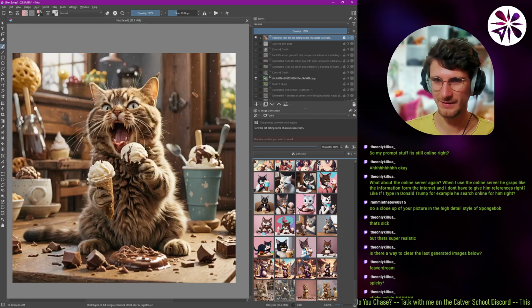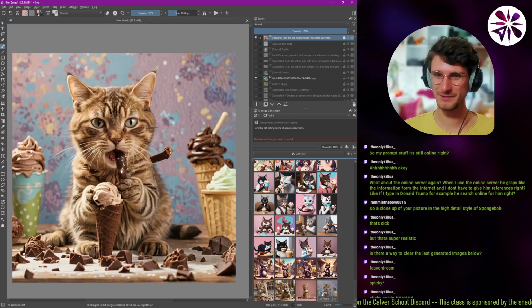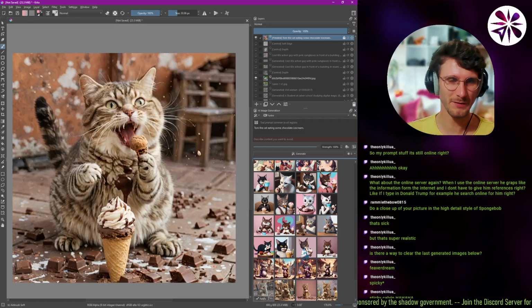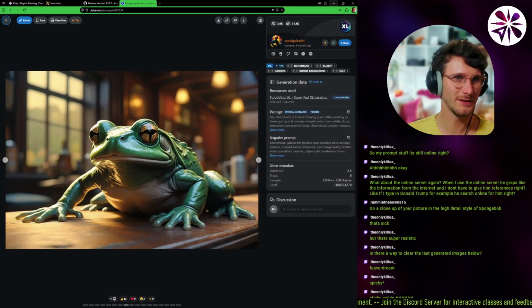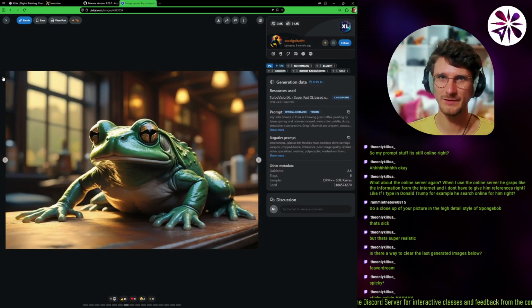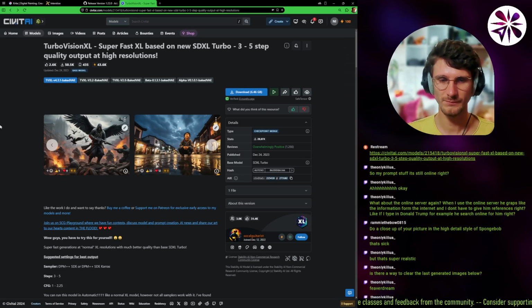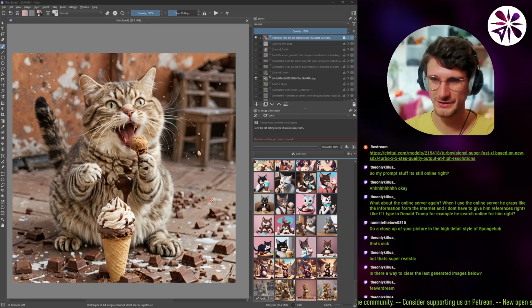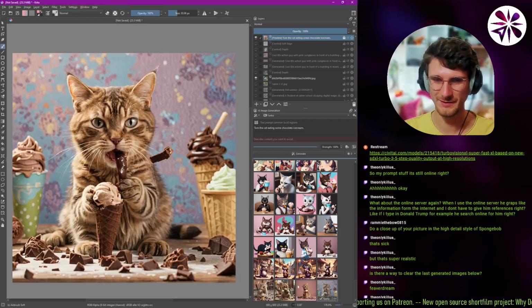Oh my god! Wow, the cats look pretty creepy in this one, but it looks super realistic. And it was much quicker than the standard XL model. So yeah, I can definitely recommend this model. Have I posted it into the chat yet? Oh, I haven't. Okay, I'm going to post the link to the model in the chat so you can also get that one. Here you go. So yeah, this is definitely my favorite model to use right now. It's just so fast and so detailed. Yeah, it's very fun. It looks great.